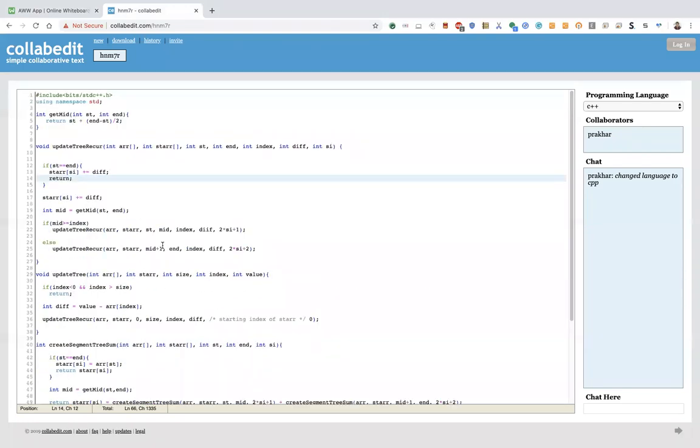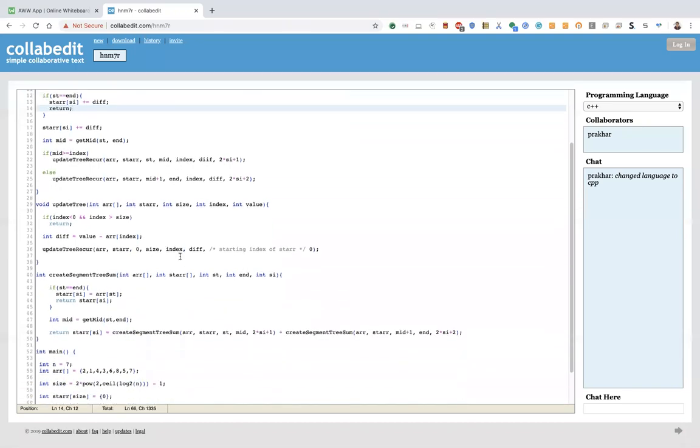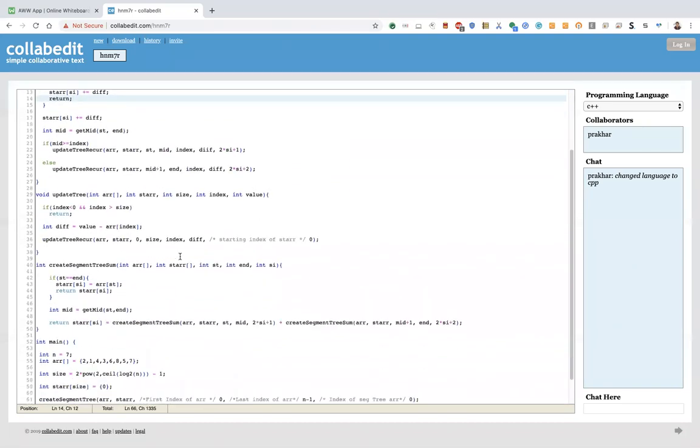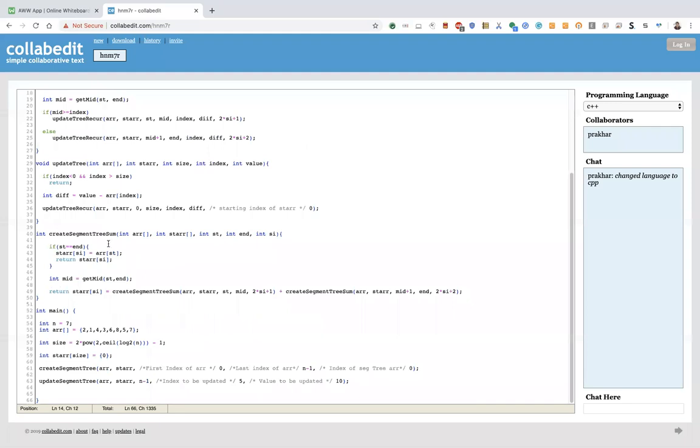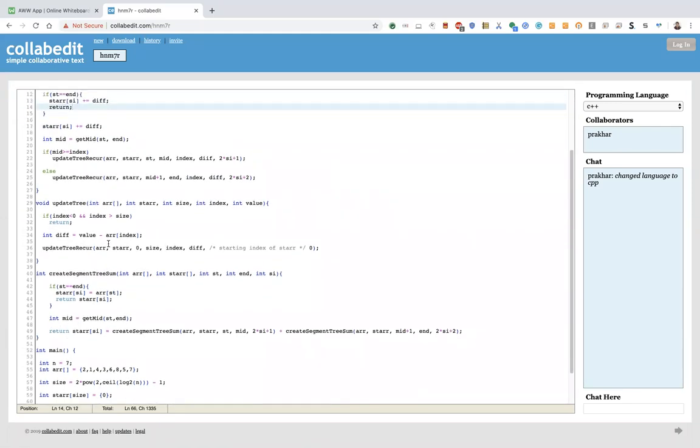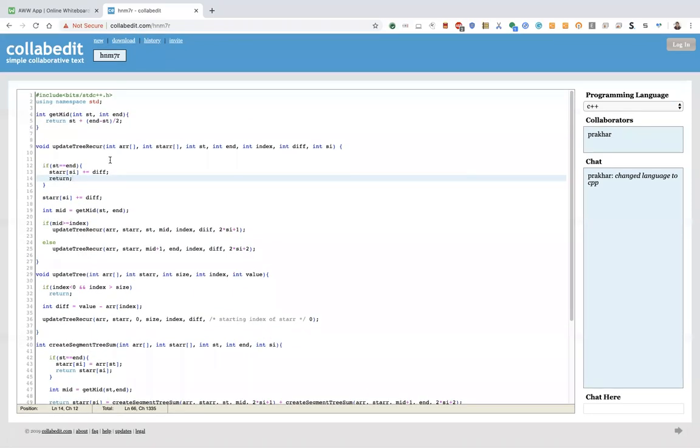Any other questions on the update part before I move on to the get sum part? Okay. I'll wait for like 2-3 minutes. Try to go through the complete code once and try to see if you have any doubt. Let's go, so create parent tree. Sum you would have already checked. Check the update tree, update part completely. If I have missed something, then please let me know.